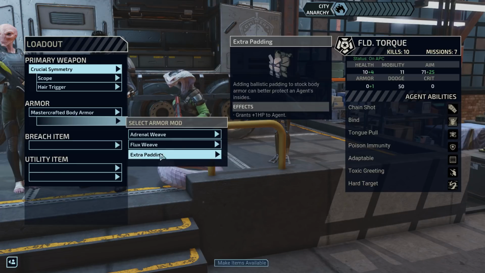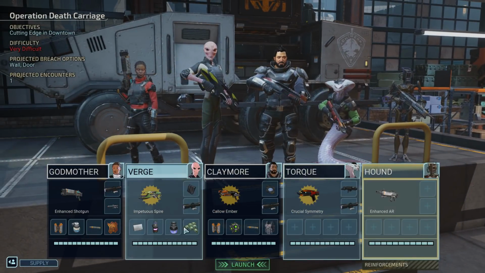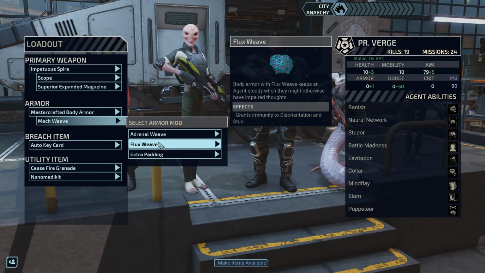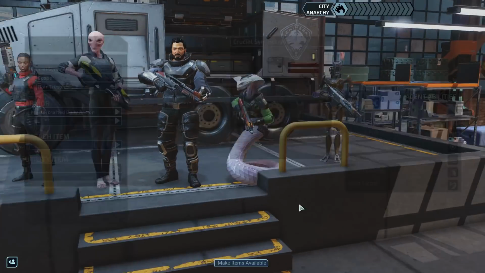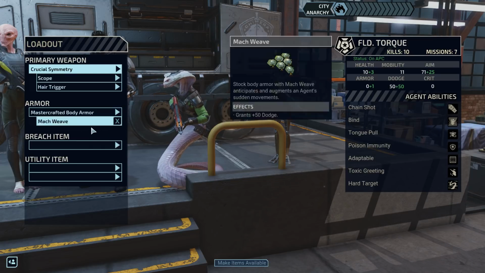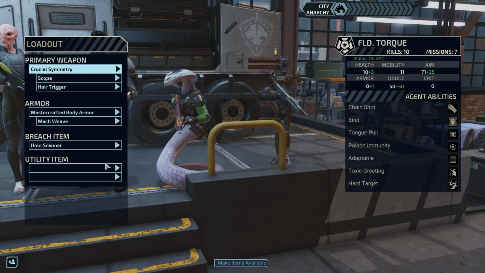And then here... I kind of want to pass you the dodge thing. Who's got the dodge thing? Verge has the dodge. He doesn't need that. Immunity to disorientation and stun. When did we pick this up? Yeah, absolutely. That seems great on him, actually. Alright, and you get the Mock Weave, which means you have 100 dodge. Never take a real hit ever again.